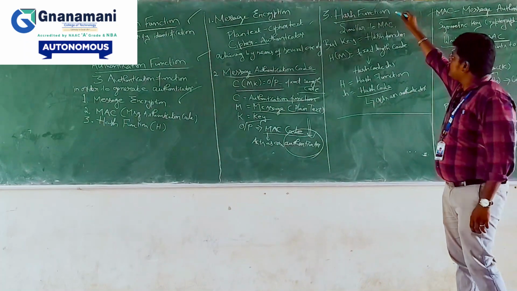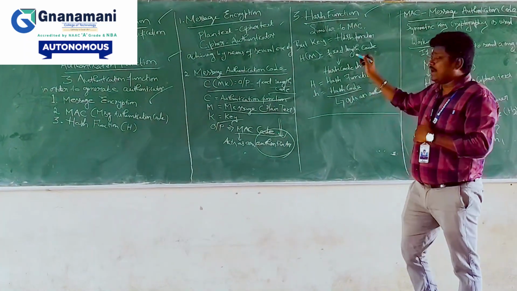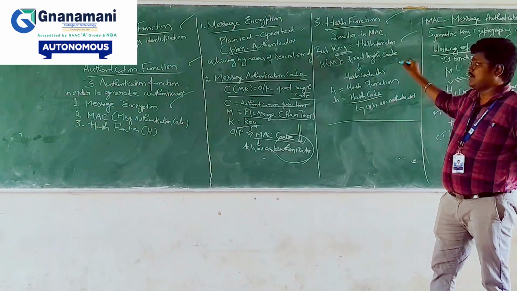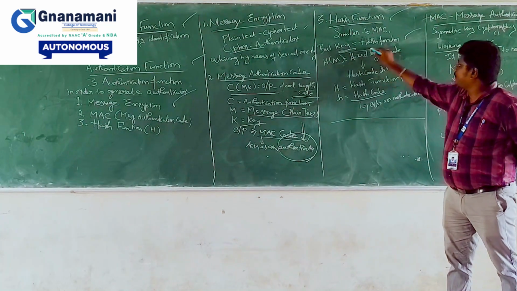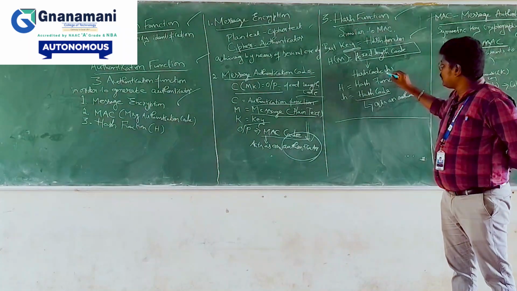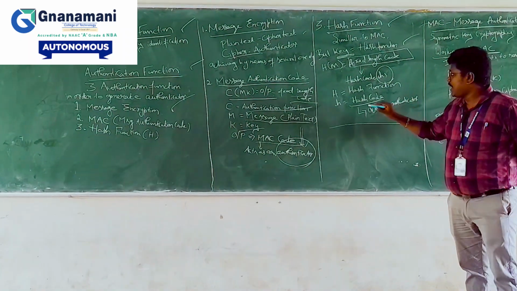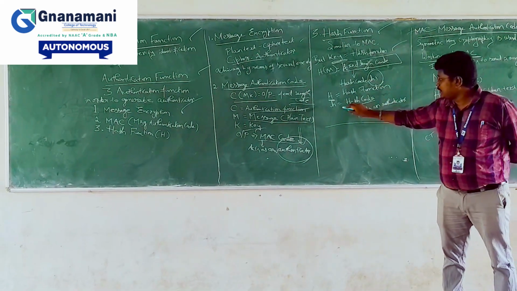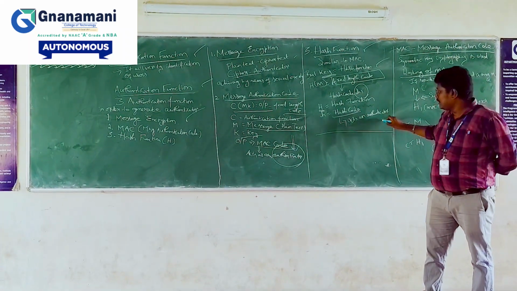Okay, the next one is a hash function. This is also similar to MAC, but here there is no key; the hash function is used instead. So H of M, the hash function of the message, gives you a fixed length code as output. This we denote as a small h, the hash code. The capital H is the hash function, and the small h is the hash code. Here the small h hash code is acting as an authenticator.